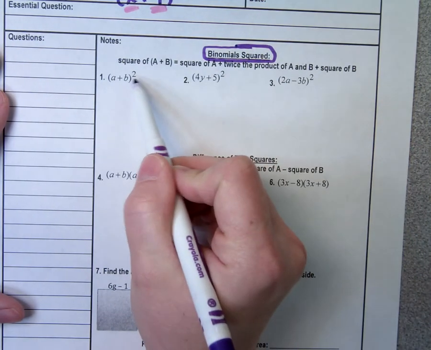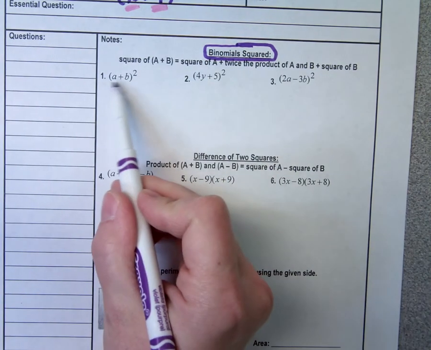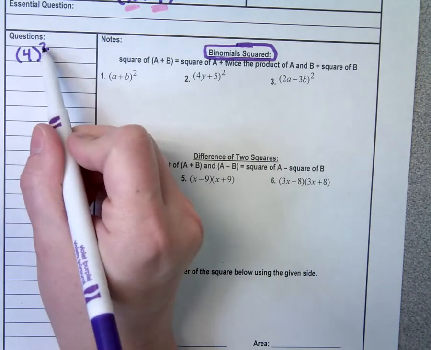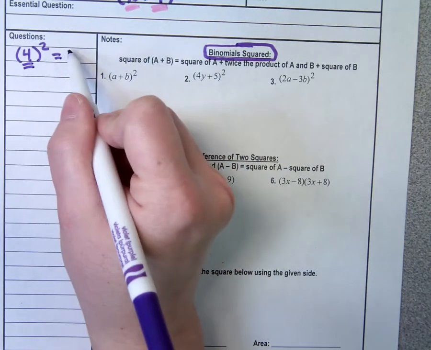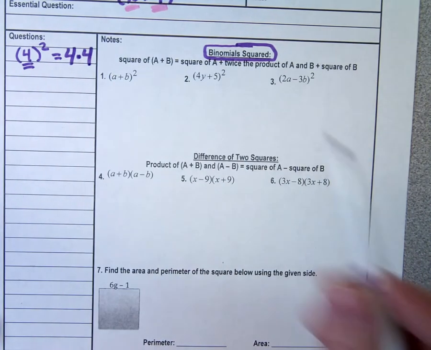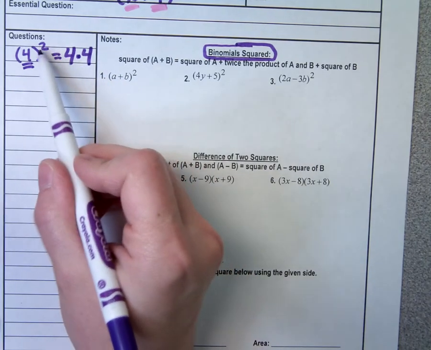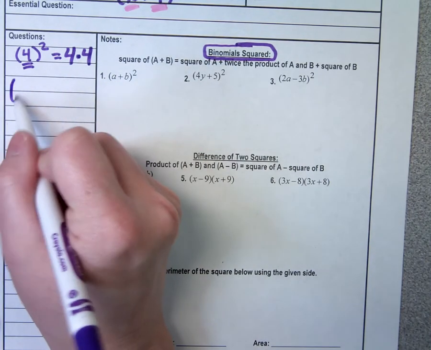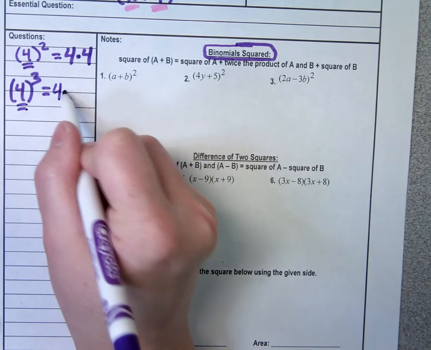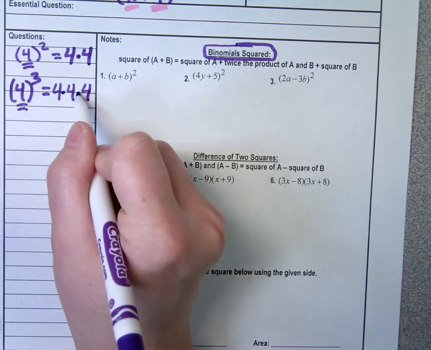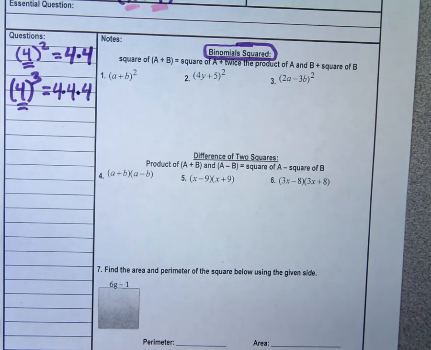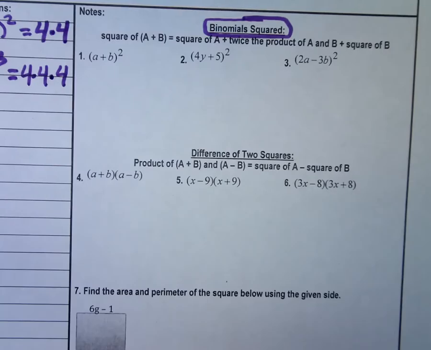So remember this outside exponent, it tells you how many times to take the base times itself. For example, 4 squared, the outside exponent tells me how many times to take the base 4 times itself. So I'm going to take 4 times itself just one time because it said 2 times total. If I had 4 raised to the third, I'd multiply the base by itself 3 times because that's what the outside exponent is telling you to do. Okay, so that's what number 1 is telling us to do.